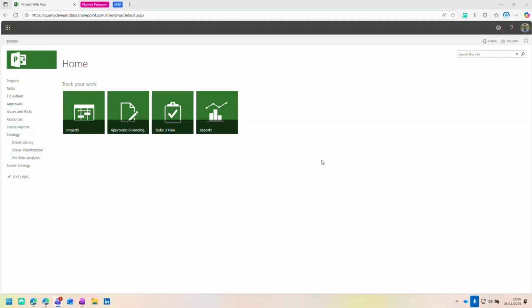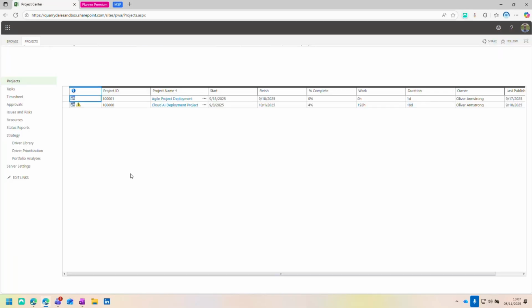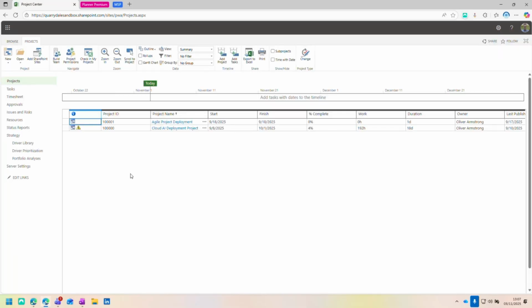So just to start with, I've got, as you can see here, hopefully a screen that looks familiar to everybody. So this is Project Online. It's not a very complexly configured environment. It's fairly out of the box with just a couple of projects and things within it. So starting from the home page, I've got these tiles on the left hand side. I can click to go through to my project, and here's that list of projects. And I won't spend too long on this before we get into the schedule and show you what we've got in the new world.